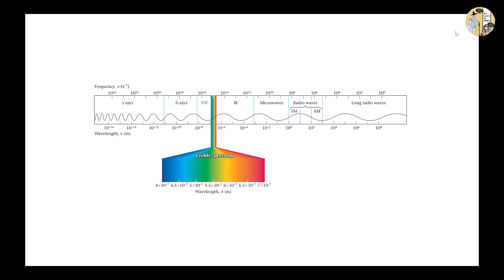Light visible is only a small proportion of the electromagnetic spectrum. In this diagram, the waves on the left side have larger frequency and shorter wavelength, while the ones on the right side have lower frequency and longer wavelength. Let's first look on the left side. These waves have high energy as they have large frequency.